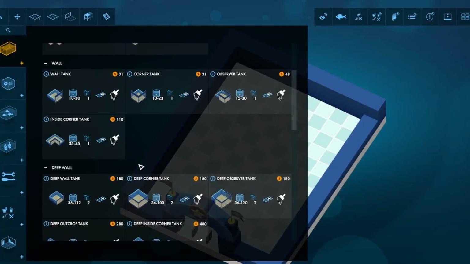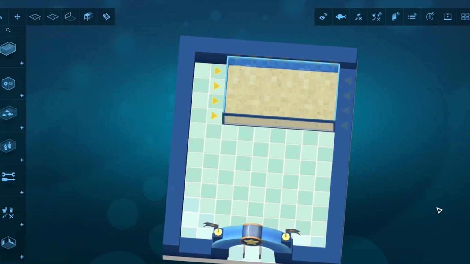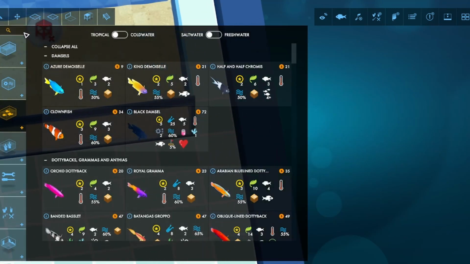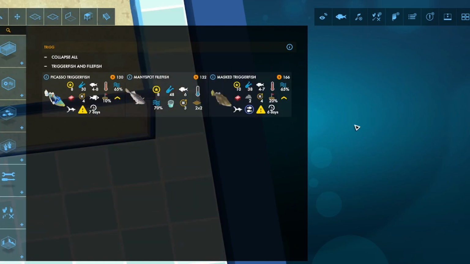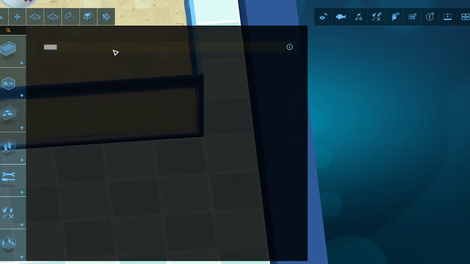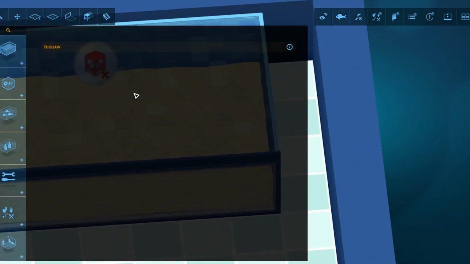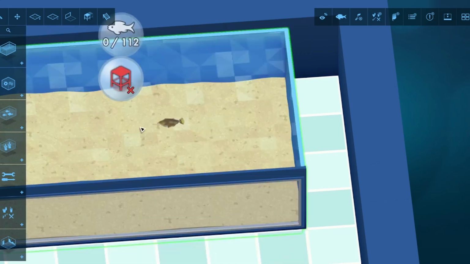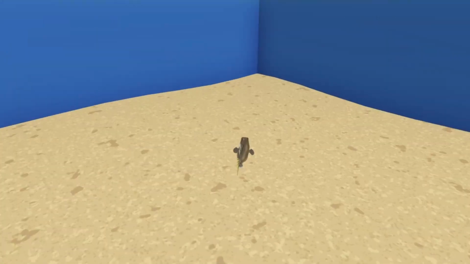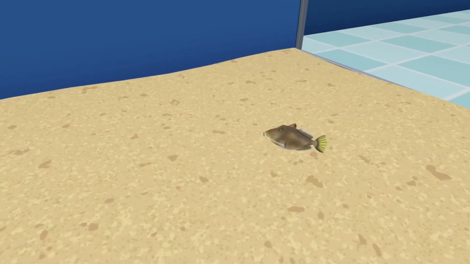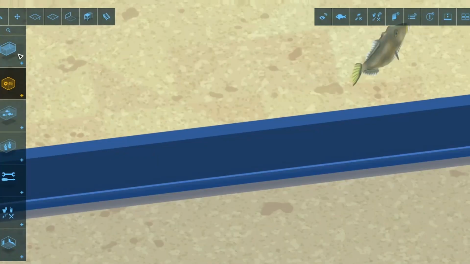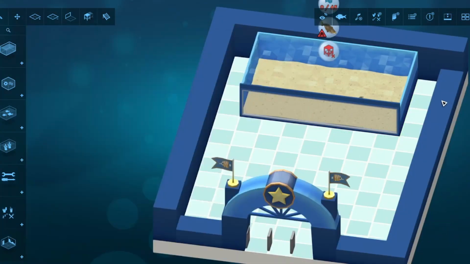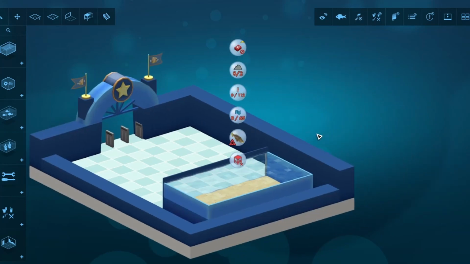So we put down a tank, we place it there, then we find our trigger. In this case, the moss trigger. And there we go, we got our moss triggerfish. And you can also check its stats if everything is correct, and whether you want to change anything else. And that is basically how you mod a fish into Megaquarium.